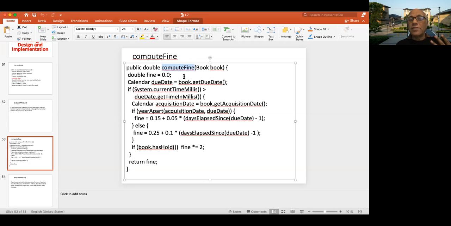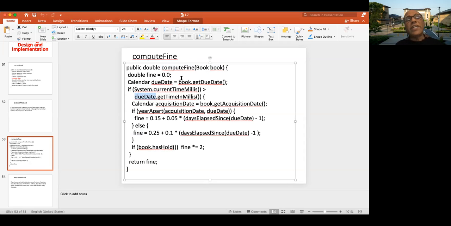if you look at this, if this is in the library class, it is using a book object and using the fields of book, like the fine field, whether there is a hold, what is the due date, etc. So we are doing all this computation of fine on a book in library all the time, looking at the fields of the book class.